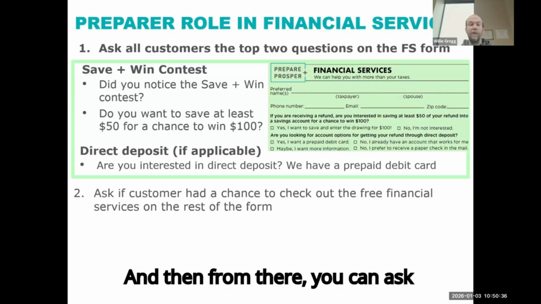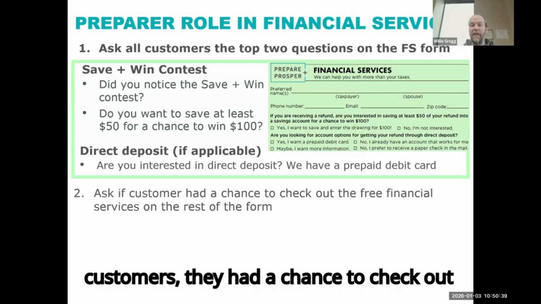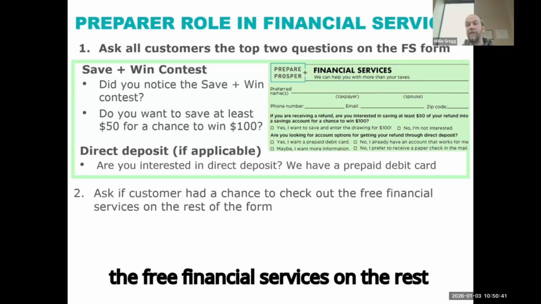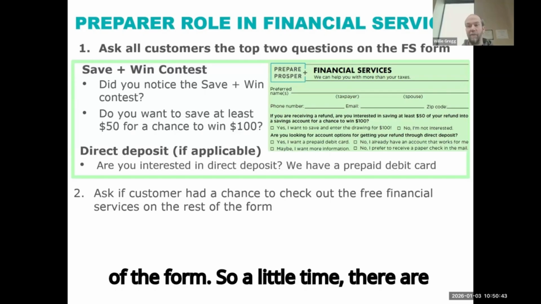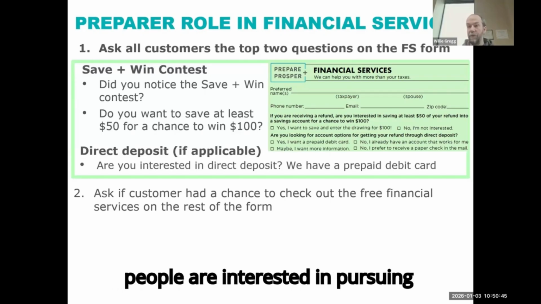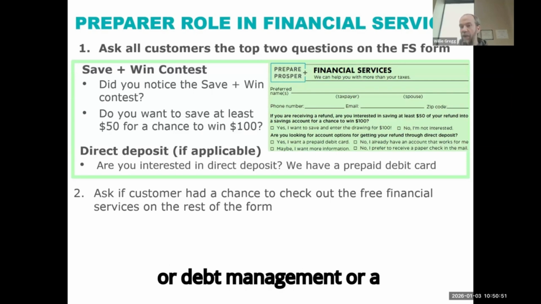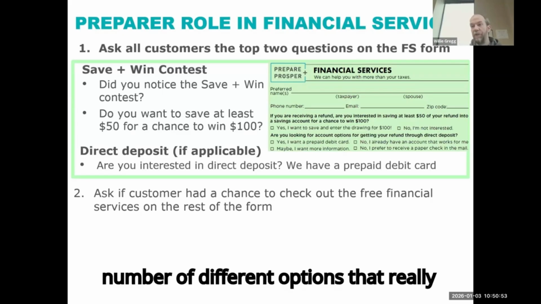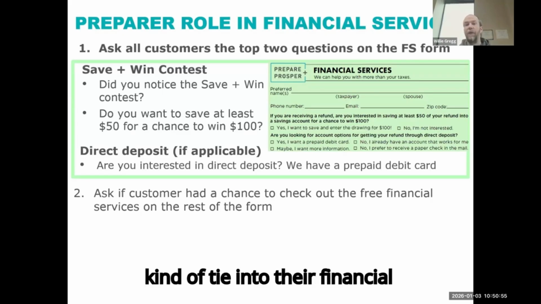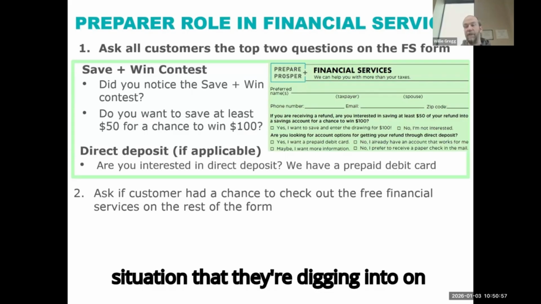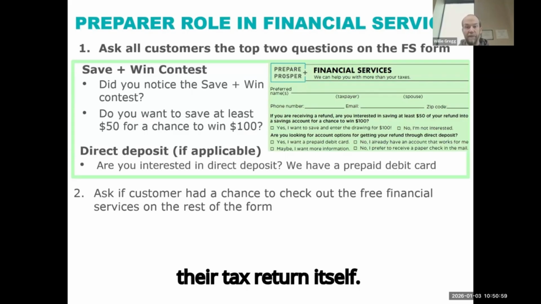And then from there, you can tell customers they have a chance to check out the free financial services on the rest of the form. For a little time, there are a number of different items available if people are interested in pursuing additional information on credit or debt management, or a number of different options that really tie into the financial situation they're digging into on their tax return itself.